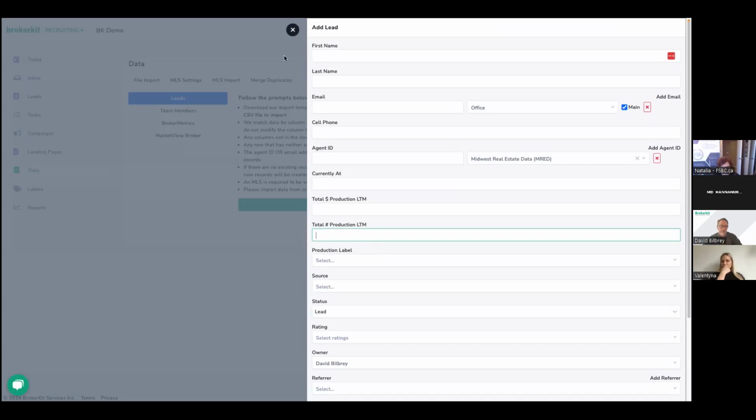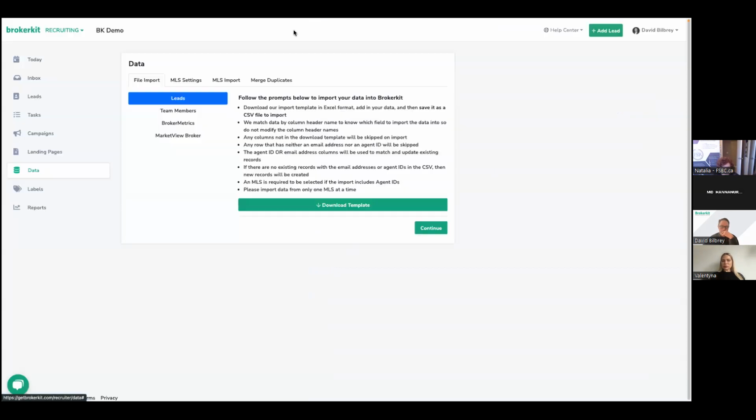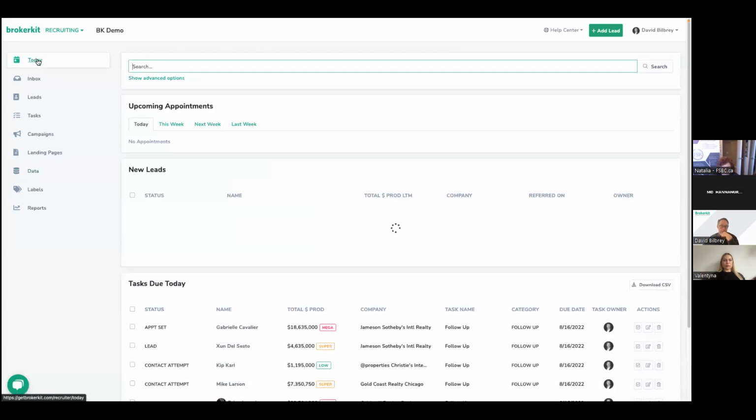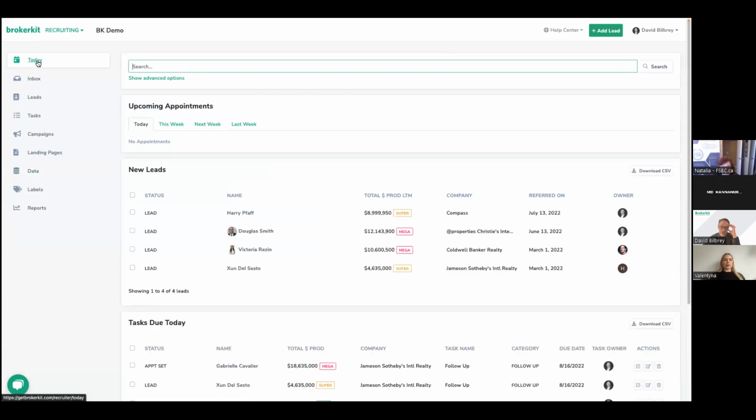But this kind of data, how much money it costs to process one deal, you don't have those. In America, it's interesting how much they... Oh, to get the data from the broker metrics or market view broker, you mean? Those tools range anywhere from $200 to $300 a month to be able to pull that data easily. Yeah, Canada has a lot stricter privacy laws. So there's no companies like that up there, except maybe RE Datum, which I'll do some research on after the call and let you know.